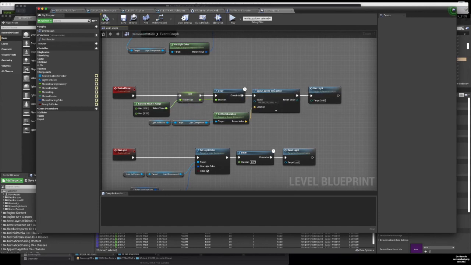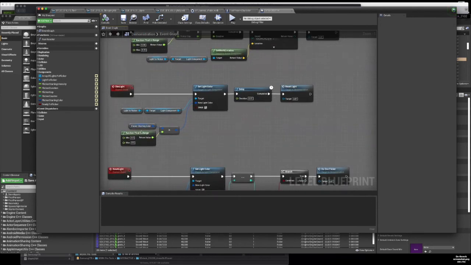When it's completed, it'll spawn the sound at the location of the light that is flickering, and then it'll dim the light. Dim the light randomizes the amount to dim the light, finds that light, and sets the light to that color. This is the easiest way I could find to do this: lowering all the colors by proportional amounts, the R, G, and B, gives basically the same effect as dimming the light. I couldn't figure out a way to do it with an intensity yet. I'm still looking, and that'd be fun to learn.